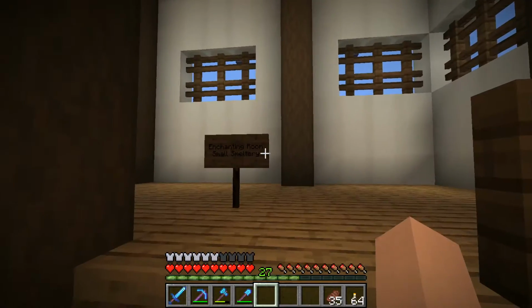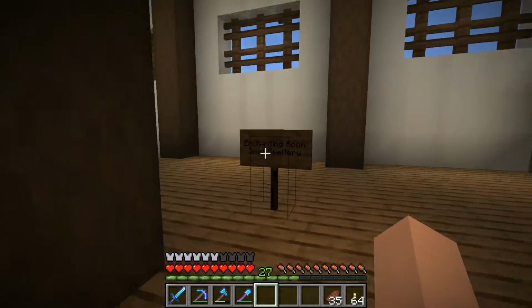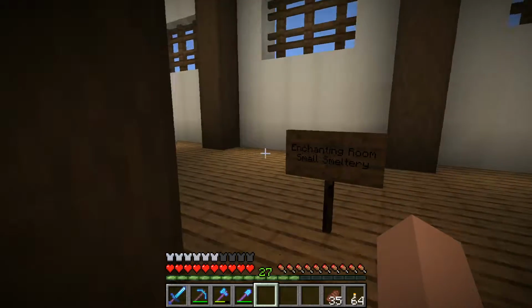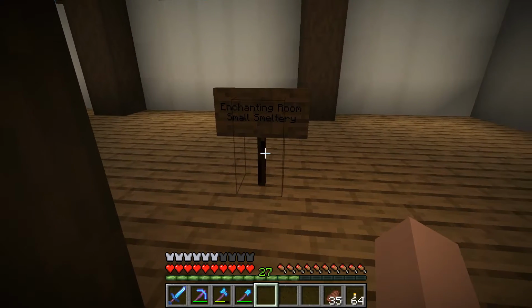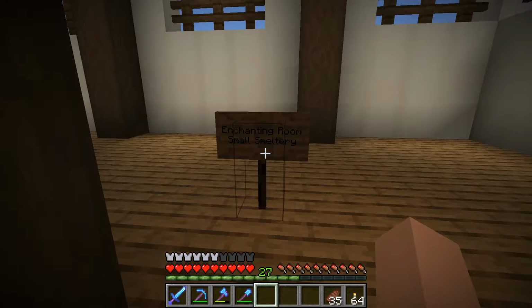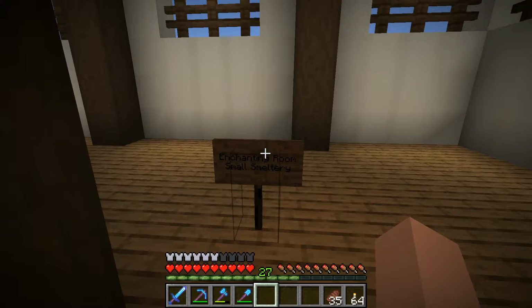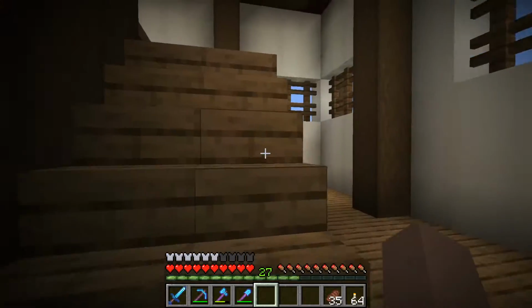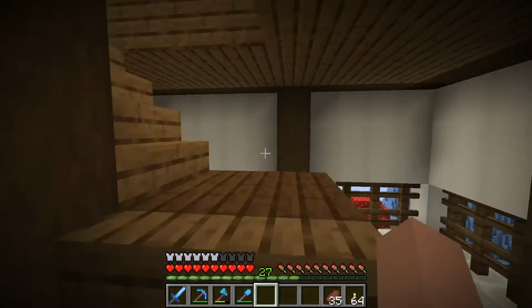As promised, I have gone through and done some work on the interior of the other floors, and I have put down signs for what I'm going to do on each floor. So the second floor is actually going to end up being our enchanting room and our small smeltery just to smelt some things. I've got plans for a bigger super smelter at another date and another place.